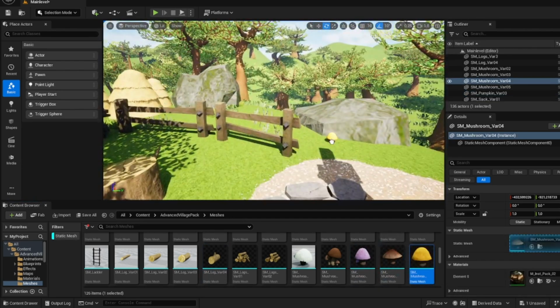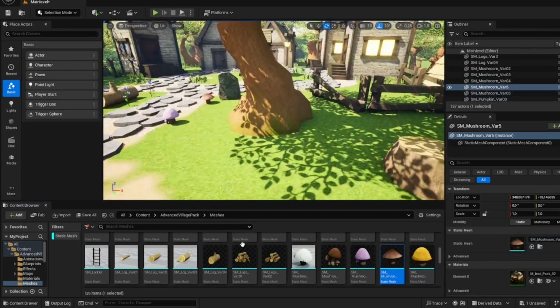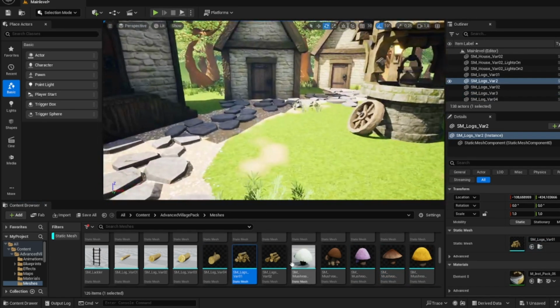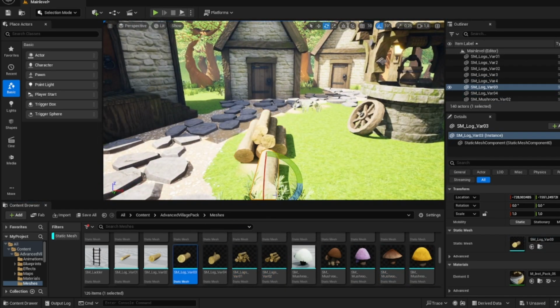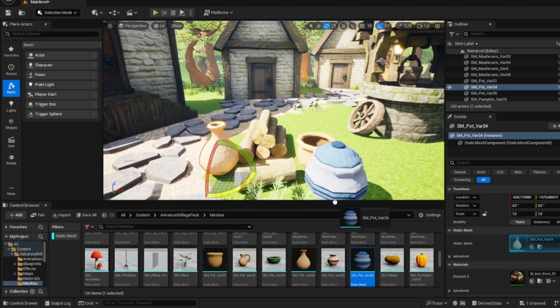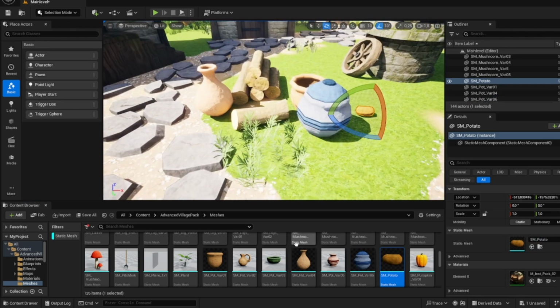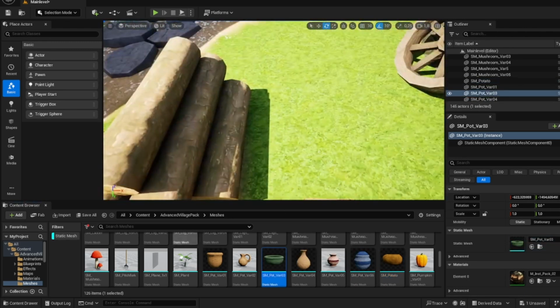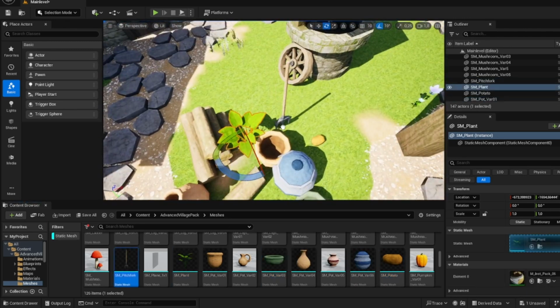Mushrooms, not potatoes, mushrooms. Put down some more logs. Maybe a crate or a vase or whatever. A potato. Put down whatever you think you need to put down.